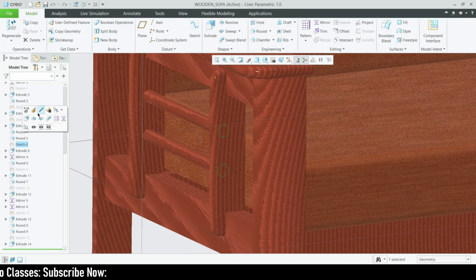So the next sketch is for creating a connecting rod for this. So select this surface, go for the sketch. Here you can see I have drawn a circle with a diameter of 20 and with the distance height of 63.33. It's nothing but I have divided the distance of 190 divided by 3, right? So this distance is 30, you can see here. So this height has the same value of 63.33.